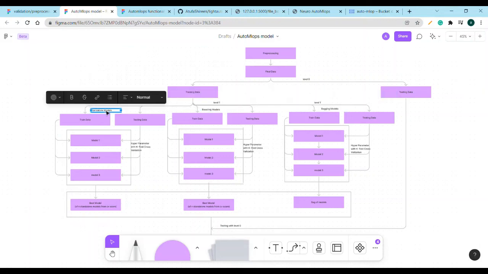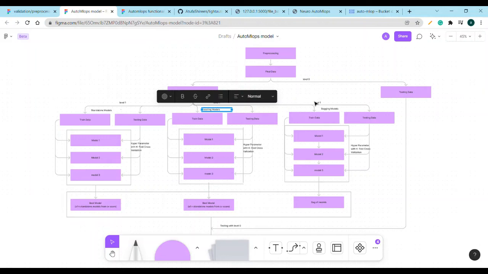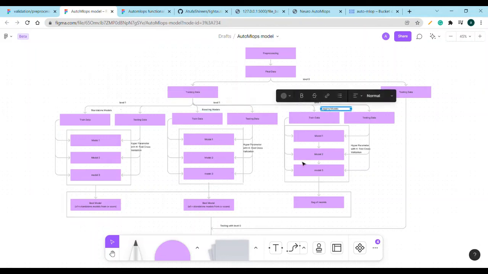The standard models can include models like linear regression, logistic regression, naive Bayes, etc. The boosting models right now include XGBoost, and the bagging model right now includes the voting classifier.